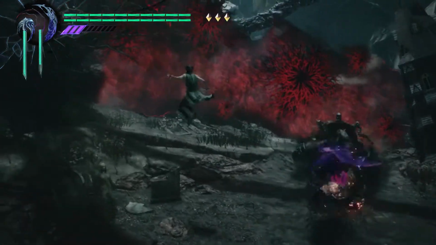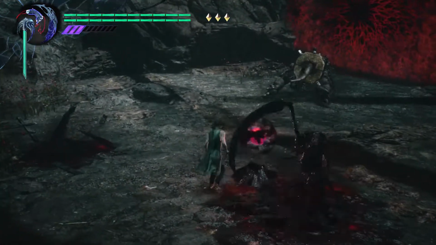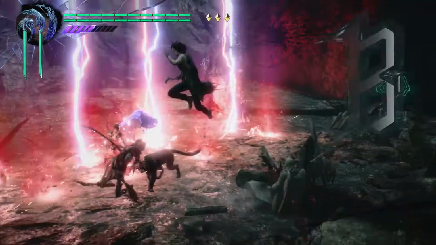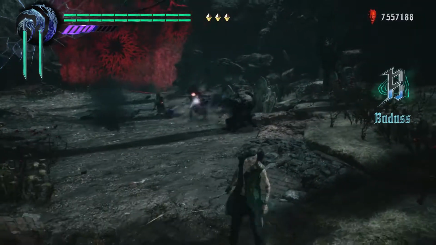So what I do here first up is I get some free devil trigger off the Caninas. I just jump up the Canina as you will see here, and then I air taunt, like that. And that's 1 bar. Then I release Griffon charge and hit all the enemies and get 2 extra bars.